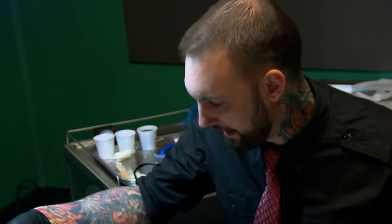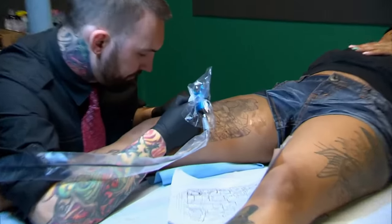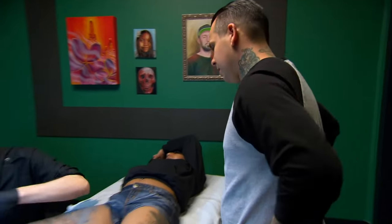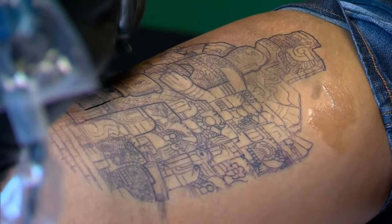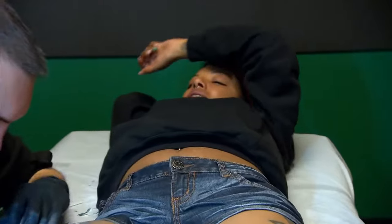This is pretty flat. It's all hit with a direct light. I'm gonna use different line depths to really make this thing pop and show dimension. There's absolutely no dimension in this tattoo. Josh has spent way too much time on his actual line work when he should have really been spending more time on his shading. Don't bring negativity into my space and we'll be good.